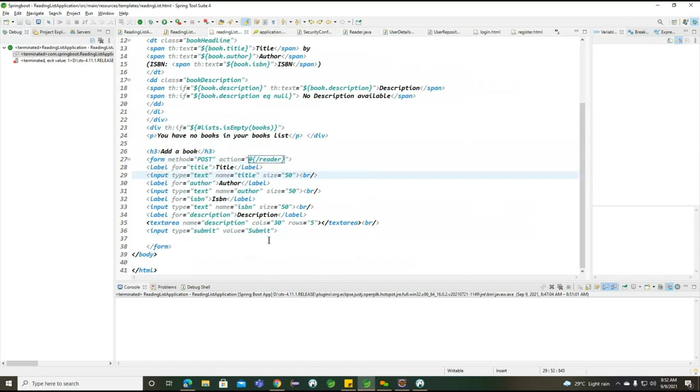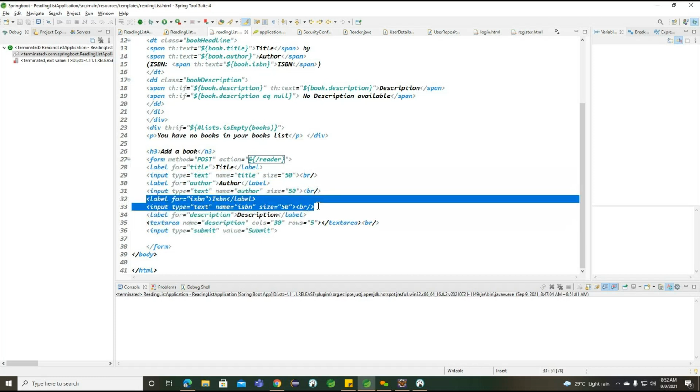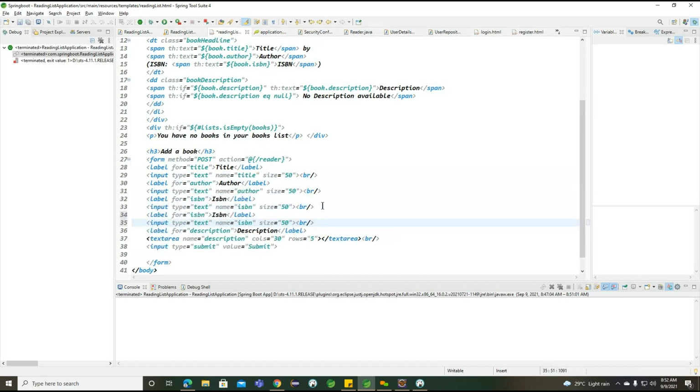Okay, now title, description, and provide the input for reader, reader.